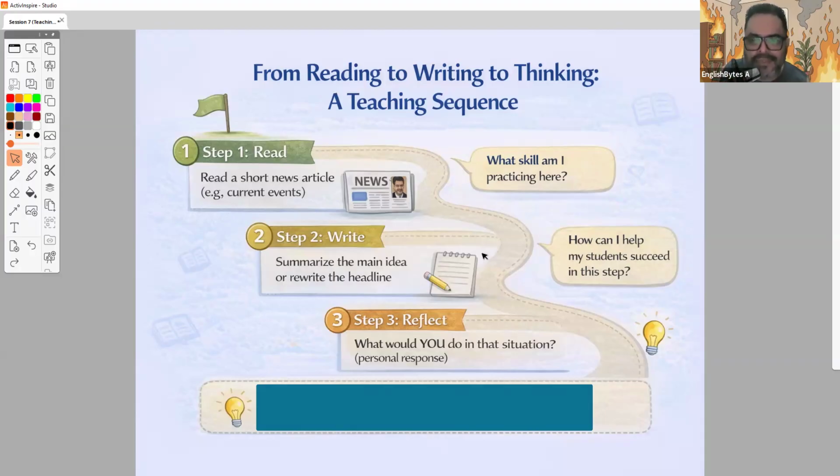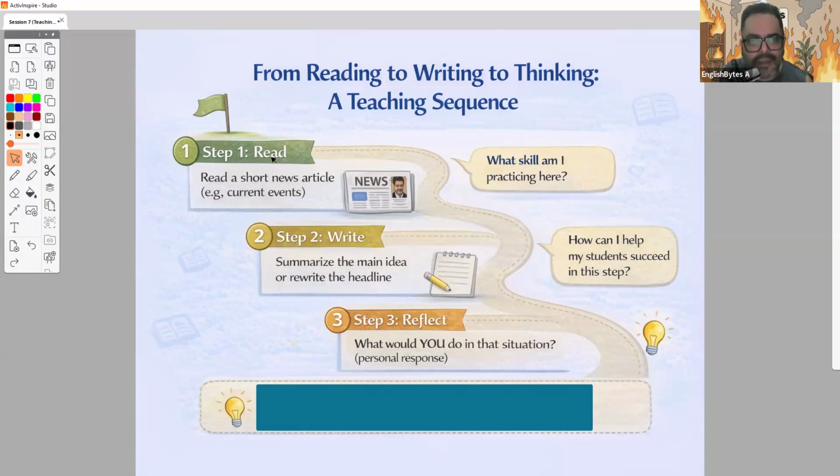So this helps your student succeed, because by this point they must already know how to summarize information. And the final step is thinking: what would you do in that situation?